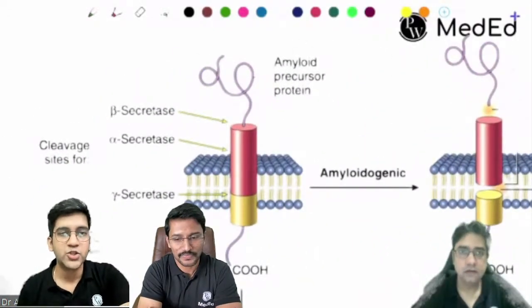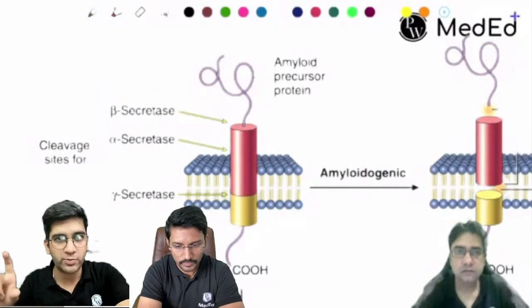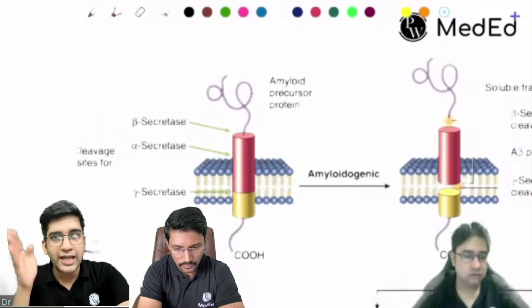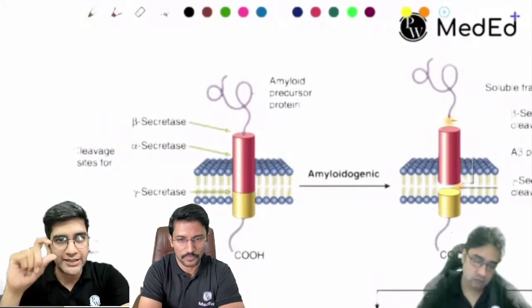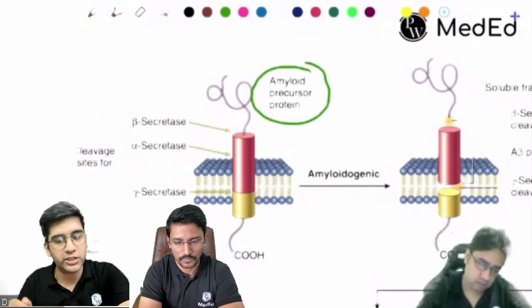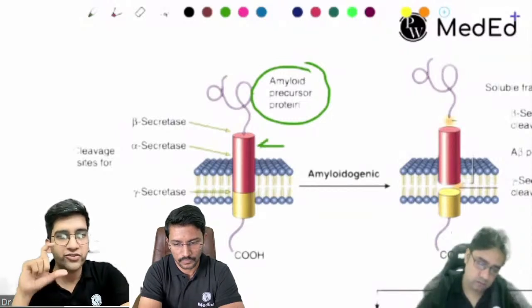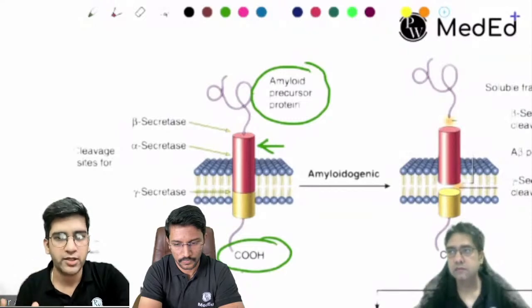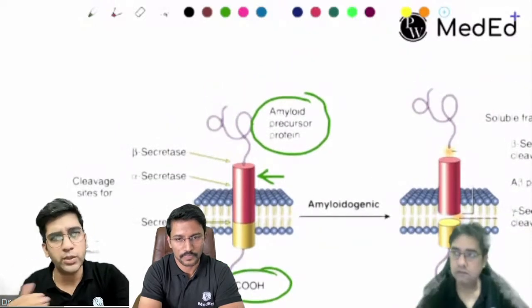Fine, this is fine. So if you look at this, this is actually the amyloid precursor protein. You can see on the top, the curved one, that's the APP or amyloid precursor protein. And it also has a transmembrane part, the red one and the yellow one, and a carboxy terminal, which is there inside the cell, right? So this protein, once the function is over, should be destroyed. Anytime, any protein in my body will be destroyed, right?